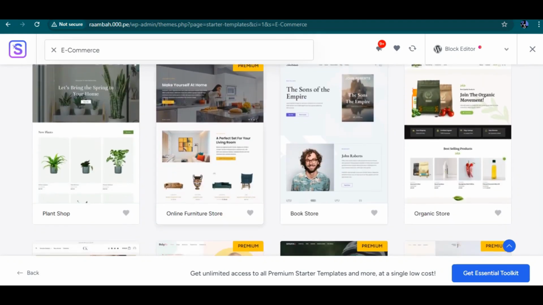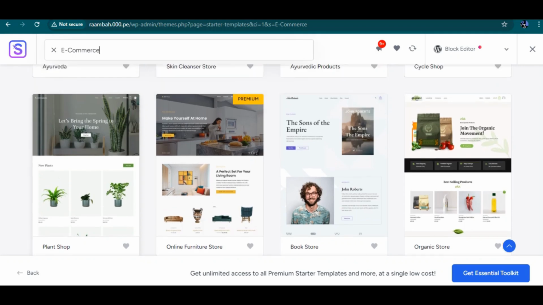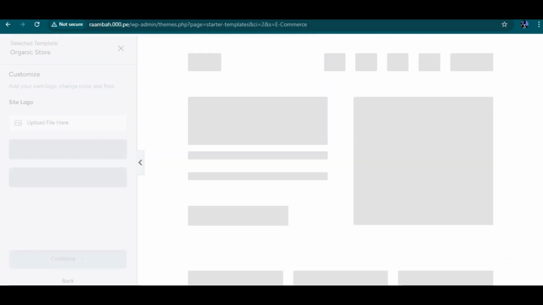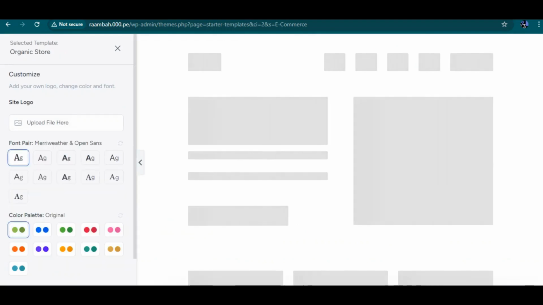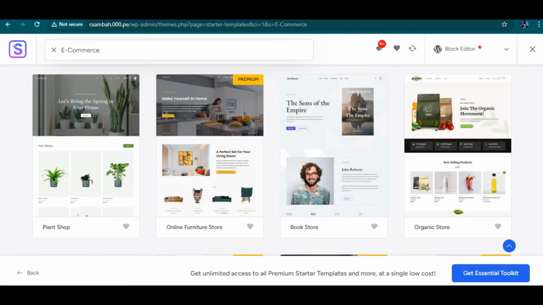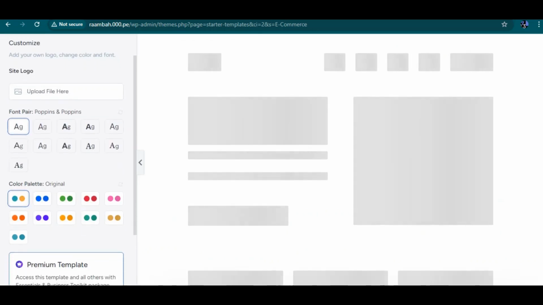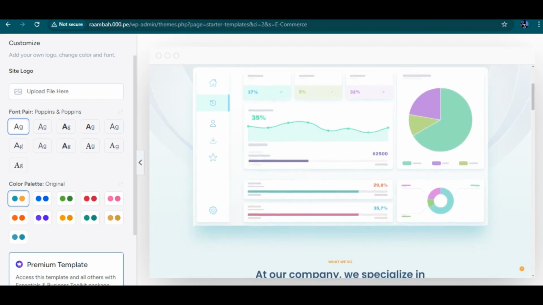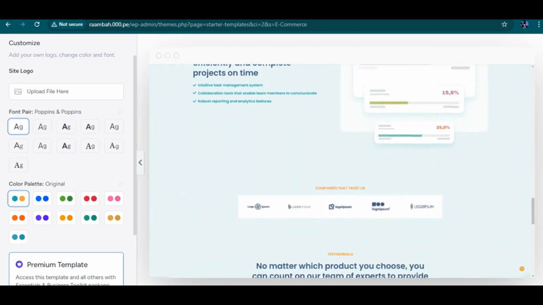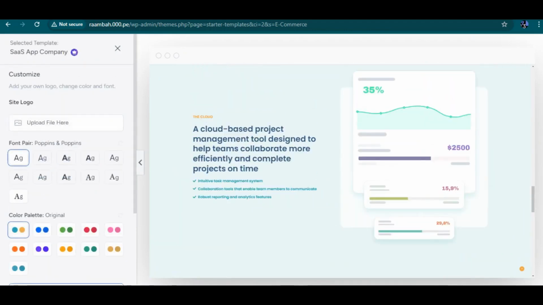So let's utilize this. I like this. Okay, let's go with this. So I'm going to click on this organic shop. And sorry, before I forget, we had to select our page builder, so it's to be Elementor. So we're using Elementor page builder, so don't mistake that. And I'm going to select this, and you give it some time to load. I think it actually picked the wrong one in the process. Let's go back, guys.